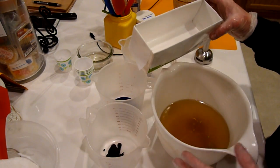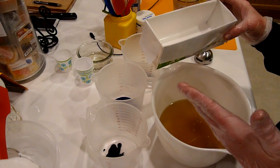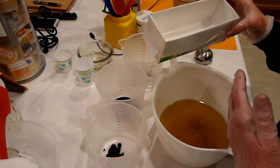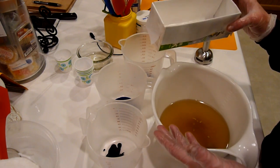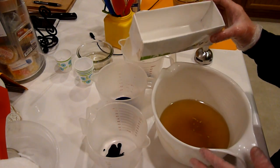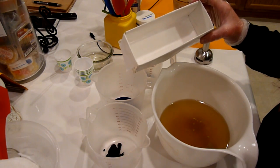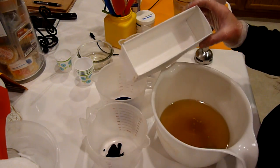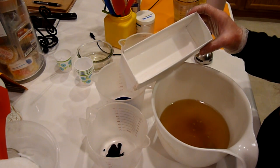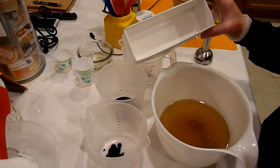And then what you do is you go into Soap Calc and you put in 23 ounces of oils, and you put the oils that you want to use, the percentages that you want to use. Today I'm doing a very basic recipe because I wanted to, for people who don't know how to make their own recipe, have never made soap before, just figuring things out, that's why I'm doing this video.